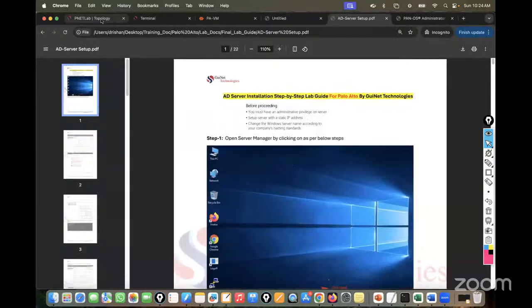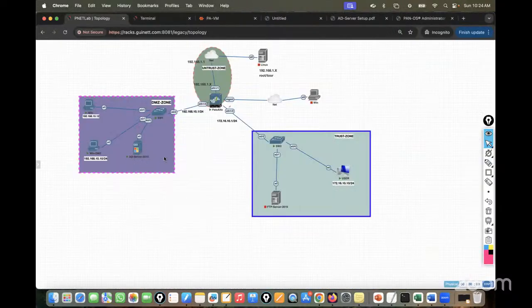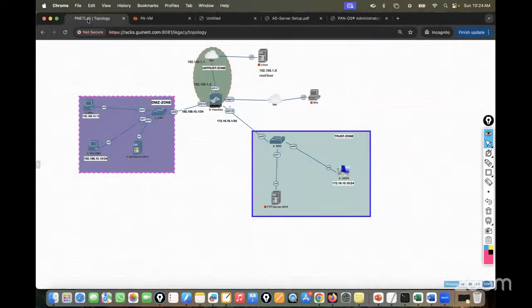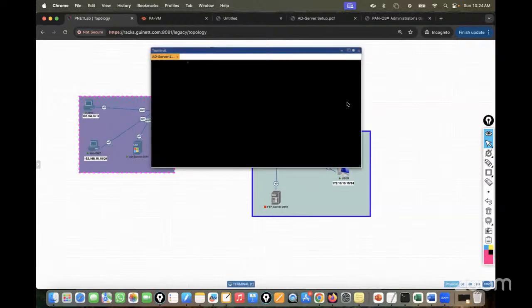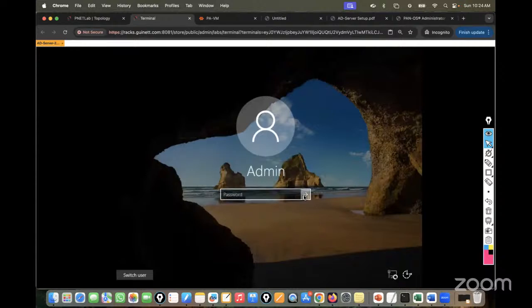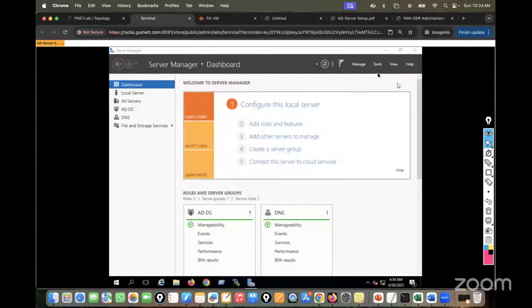So see, you have to build your Active Directory as well. This Active Directory needs to be built. Right now, I just created the Active Directory beforehand to save time, else it is going to take 1 hour to set up the Active Directory. So this is not part of the course. What you have to do is build your own Active Directory, so just check this lab. I already built it.